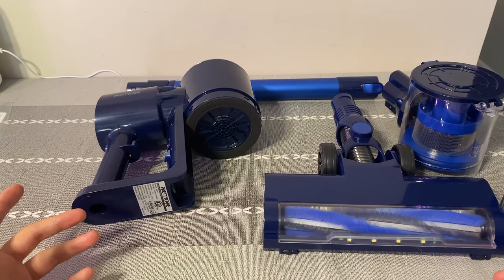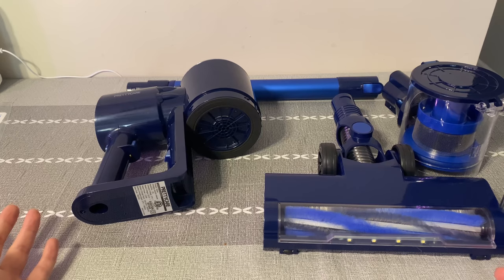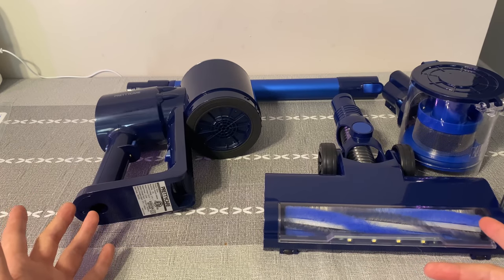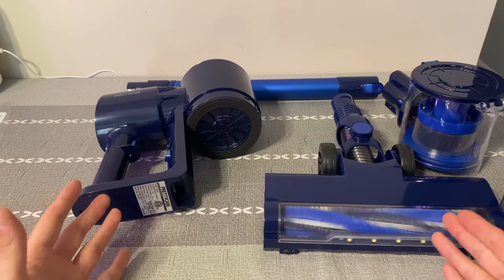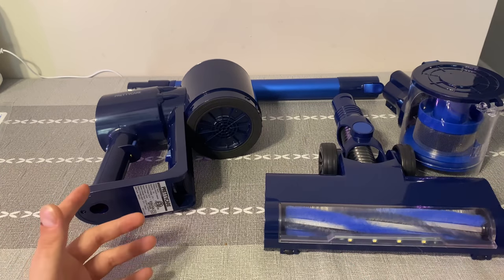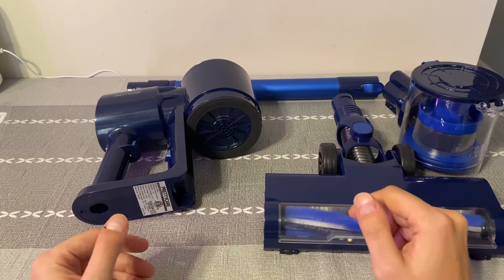Some other things I want to go over, obviously. It has more than enough accessories. It has a retractable tube, as we went over, and wireless support. Multi-scene, it pretty much cleans sofa, floor, curtains, car, so you have all different attachments to clean wherever you really need to. It's pretty easy, I think, for an adult or a child, to be quite honest. I really couldn't see anyone having a difficult time. It's pretty much easy tapping, nothing crazy to it. If I could see somebody having a hard time putting all the different attachments on, maybe it should be an adult, but a child could also use this pretty easily.